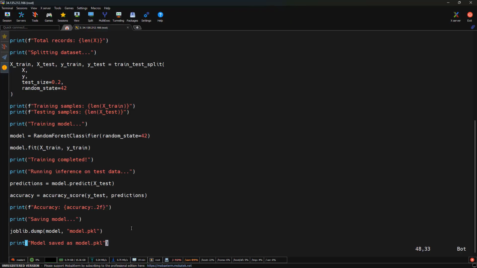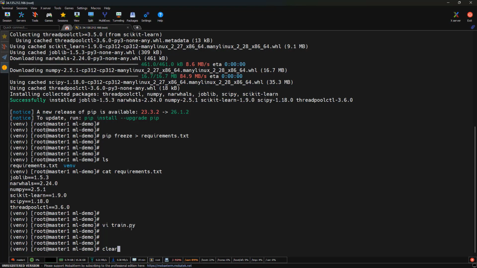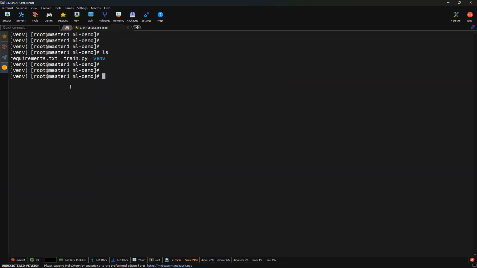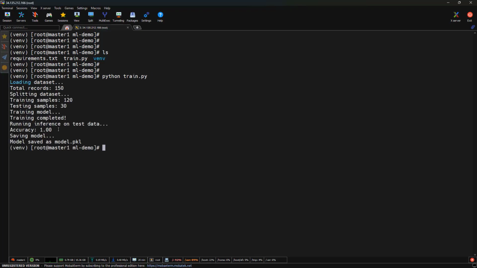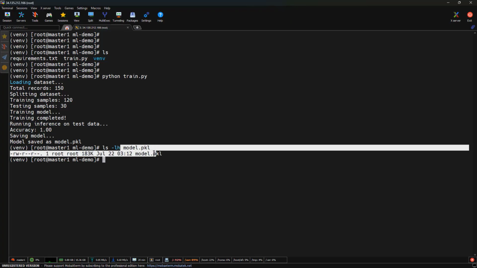Now that we have understood what every section of this script is doing, let's execute it. Let me save and exit, and clear the screen as well. If I do ls here, we can see we have just created a file called train.py. Let me run this: python train.py. Let's hit enter. As we can see, it completed the execution and created a model artifact called model.pkl. This script loaded the data successfully, created the training and testing data, completed the model training, computed the accuracy, and generated a model artifact. If I run ls -lh model.pkl, we can see the training process produced our model artifact.